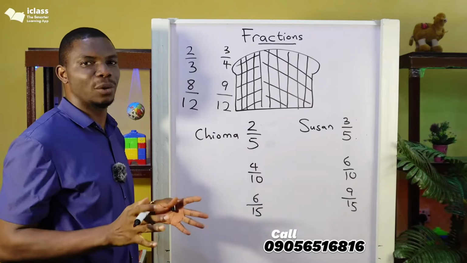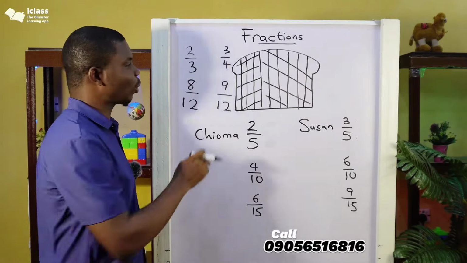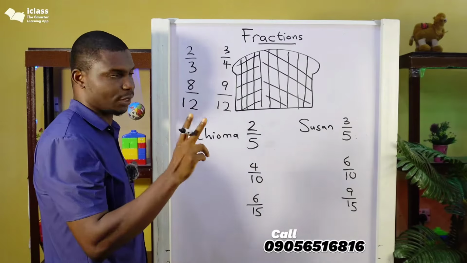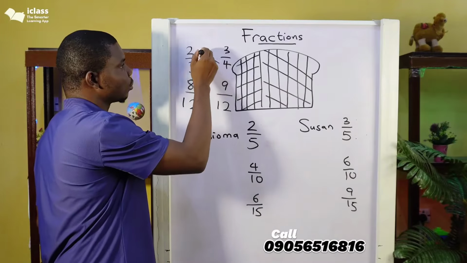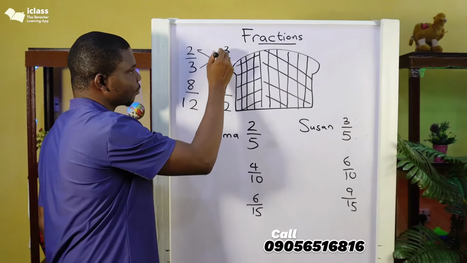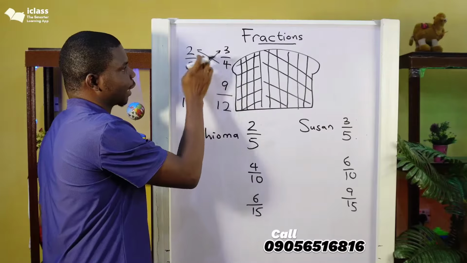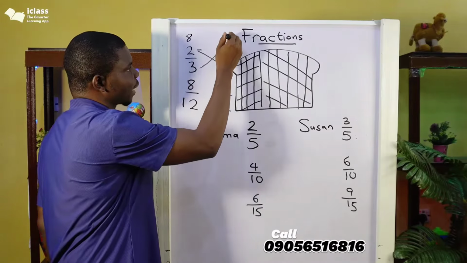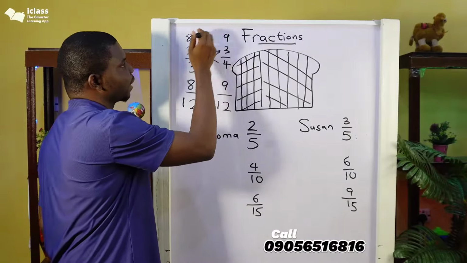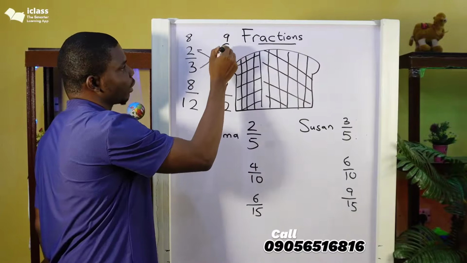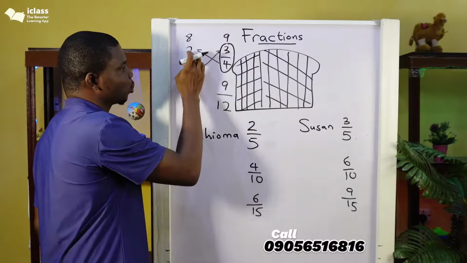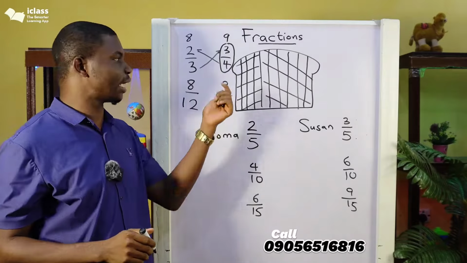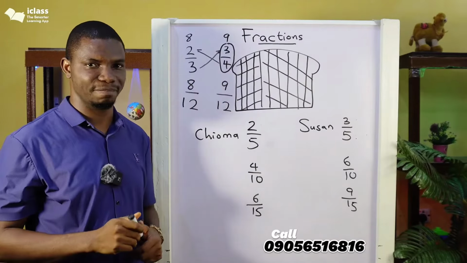But there's a simpler way or a faster way to compare two fractions to know which one is bigger if you just have two of them. What we do is we just multiply diagonally. So we say 4 times 2, this will give us 8. And we say 3 times 3, this will give us 9. Now, because 9 is bigger than 8, we say 3 over 4 is bigger than 2 over 3. But you only apply this last method if you just have two fractions to compare.